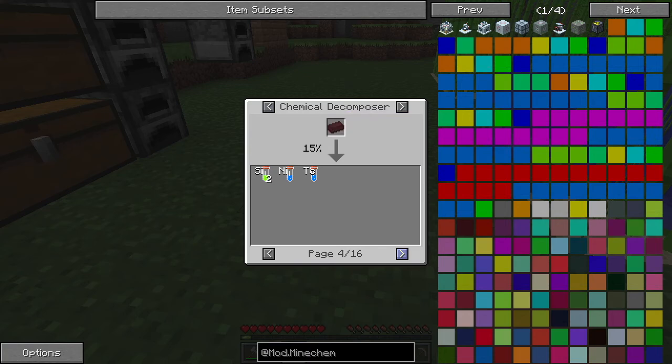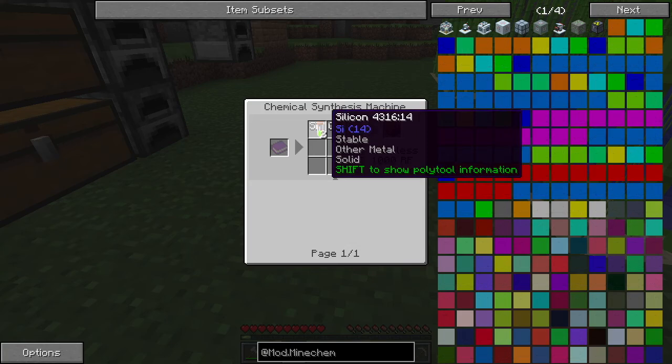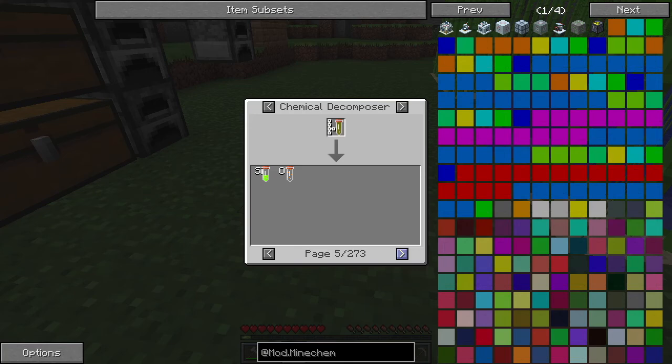Let's see, is there a chemical to make tungsten out of? Or if not, is there a chemical to make the nether stuff out of? Let's see. We got here netherrack. Let's check on the recipes for nether. Oh! Iron, oxygen, and silicon. Silicon. How can you get silicon? From stone. Oh. That is not a bad idea, actually.